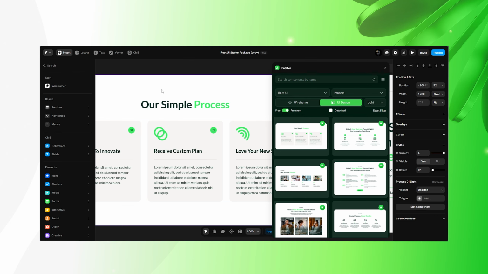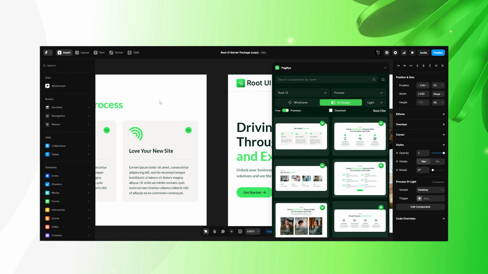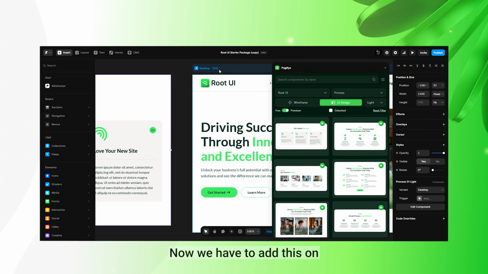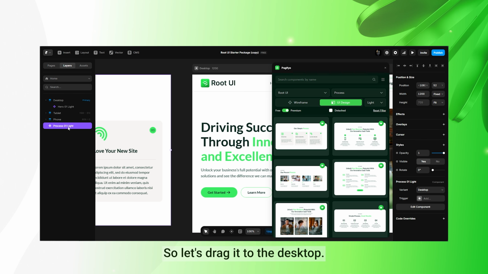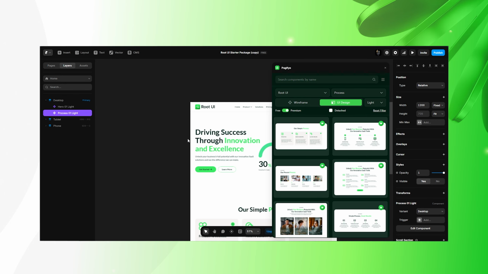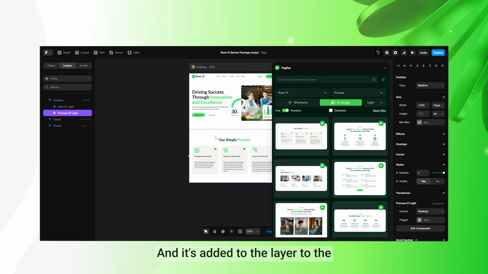So now we have to add this on the layer. So let's drag it to the desktop, and it's added to the layer, to the breakpoint. Let's fix the width, and it's done.